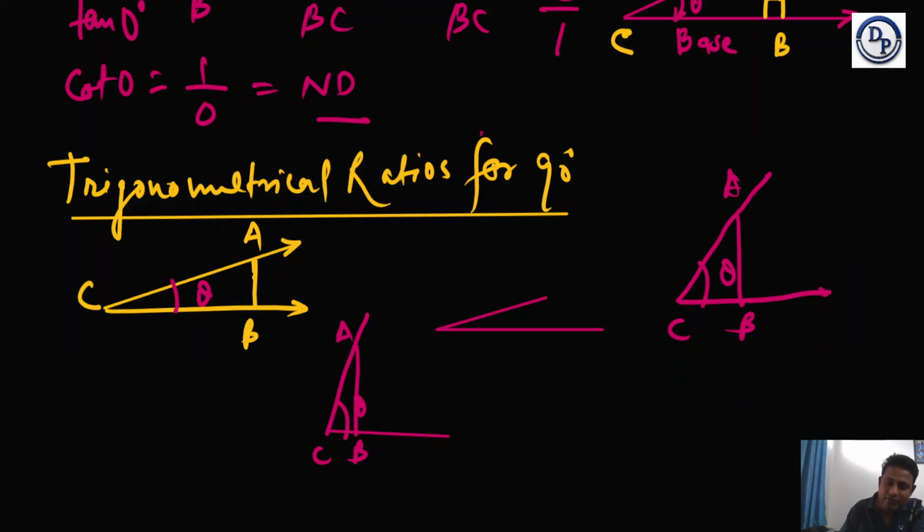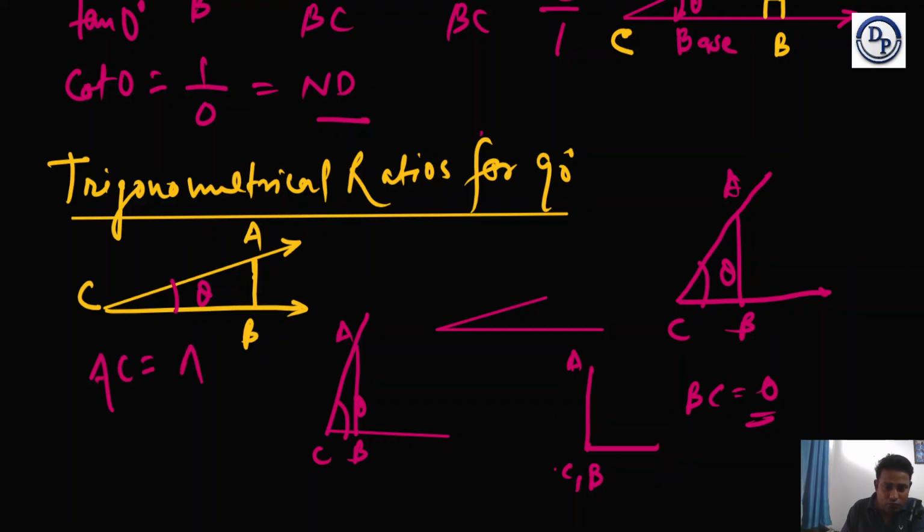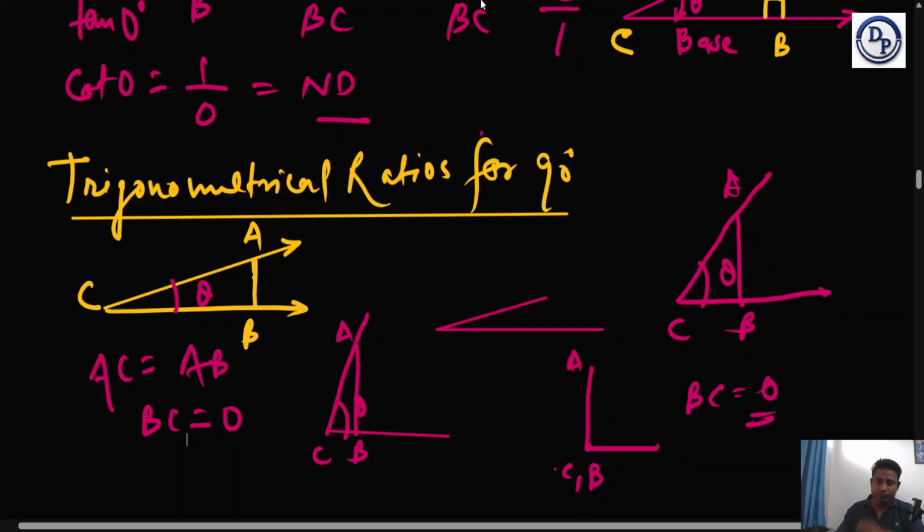This is our AC. Again, when this theta becomes 90 degrees, C and B come together here only. AC would be there, and side AC coincides with AB. AC and AB are here, and the side BC becomes 0. You can see BC becomes 0. So what do we get in this case for 90 degrees? This AC is equal to AB and BC becomes 0. This is what you get moving all the arms.